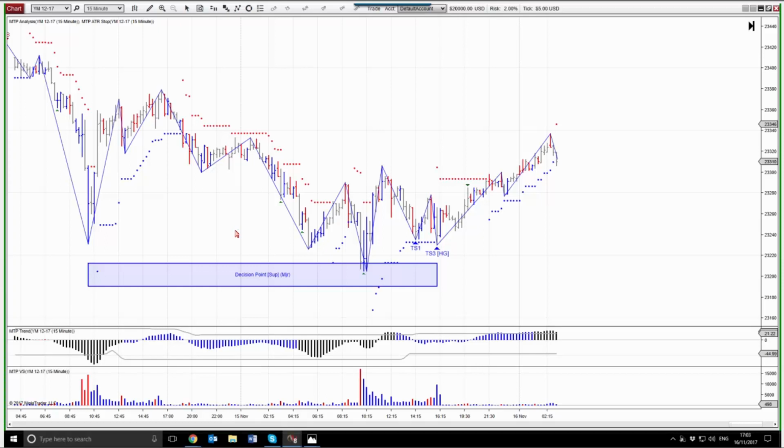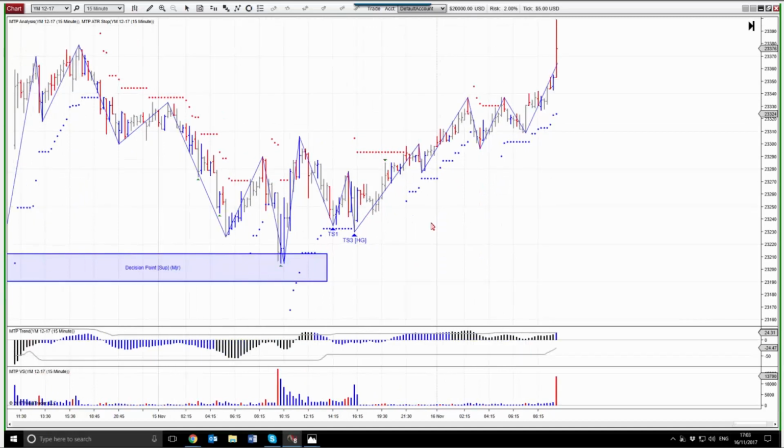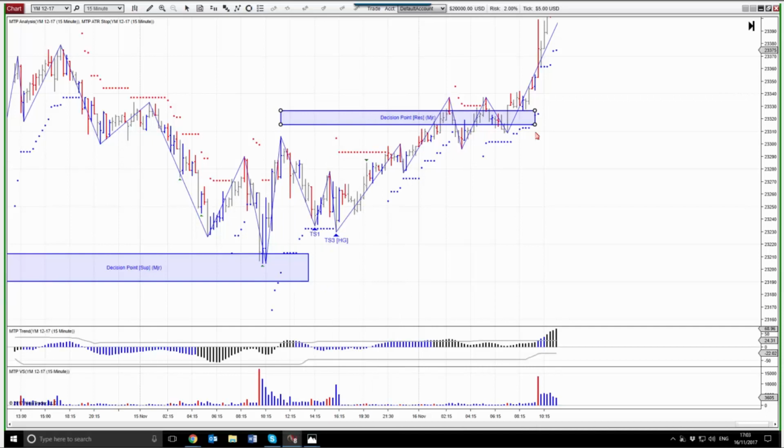Alan has asked a question, how do you determine when markets are random and should not be trading? Well, we look for when the picture becomes clear. That is the best way to do it, and that becomes experience. It's like in this example here, when the market came down into this level, it was reacting off this decision point support level nicely. In other words, at this point, the picture suddenly became clear.